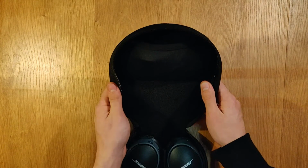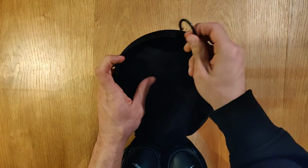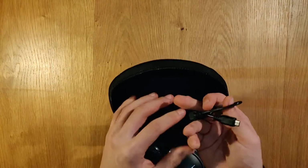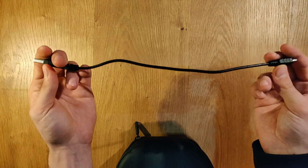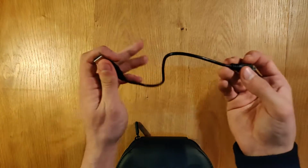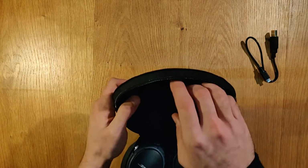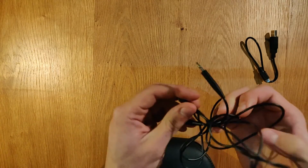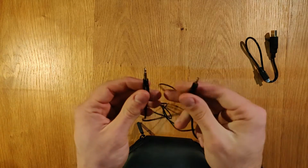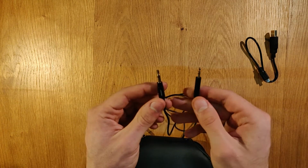First we will have a look at this little bag at the top here. There are the accessories. It's the charging cable. For me it's a little bit short, I think, but I have to check that out. And what's next? Next we have the audio cable, if you don't want to use the wireless thing, or if your battery dies.